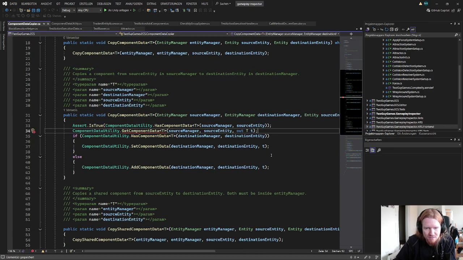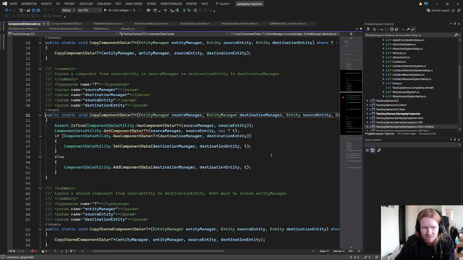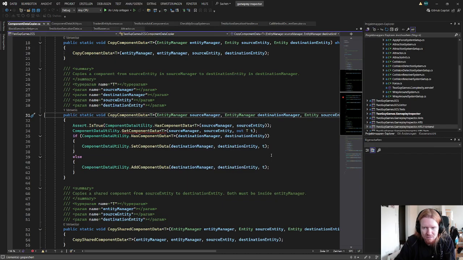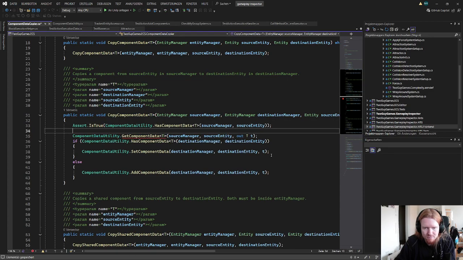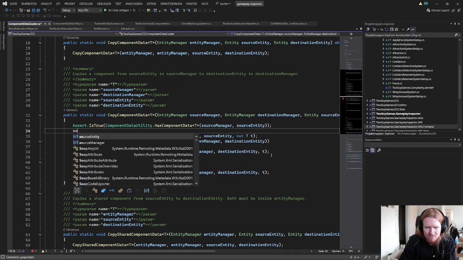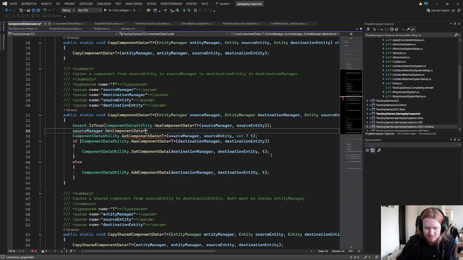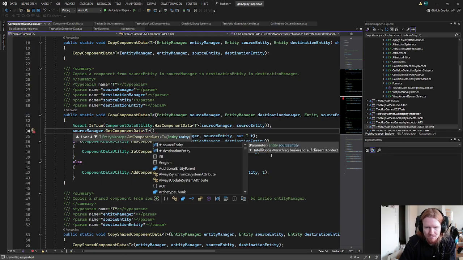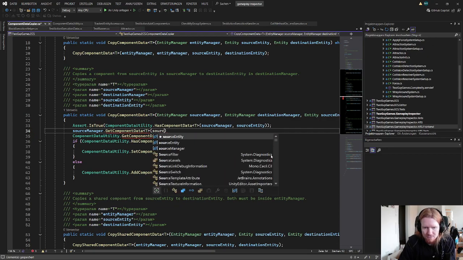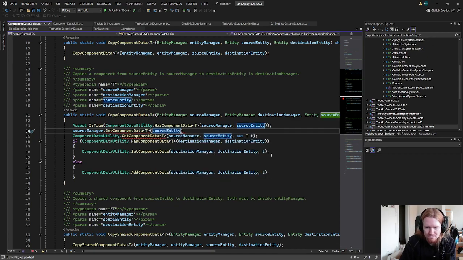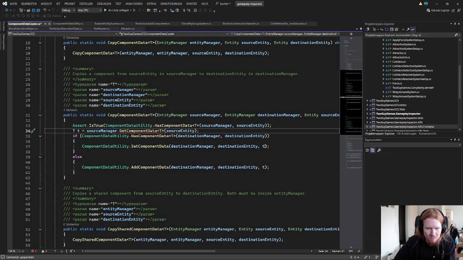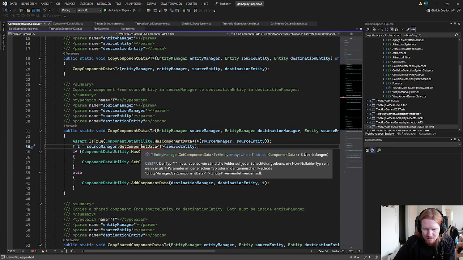Component data copier. Source manager, get component data T of source entity T. Component data.